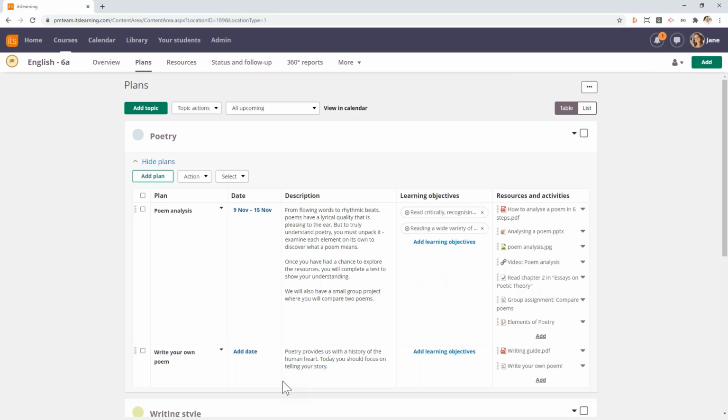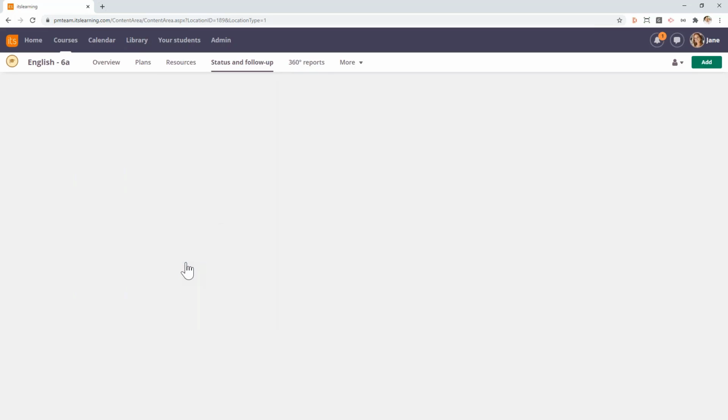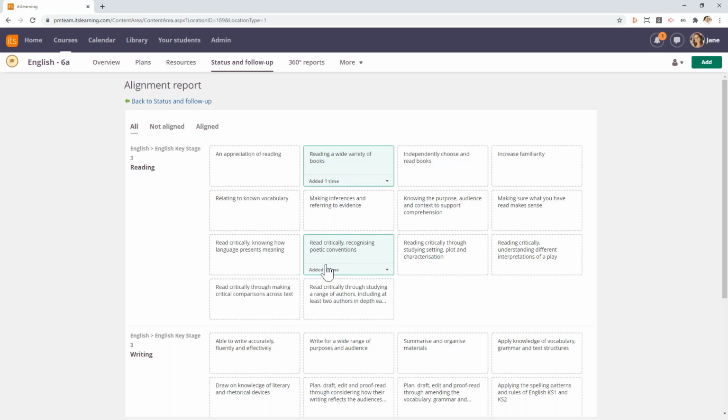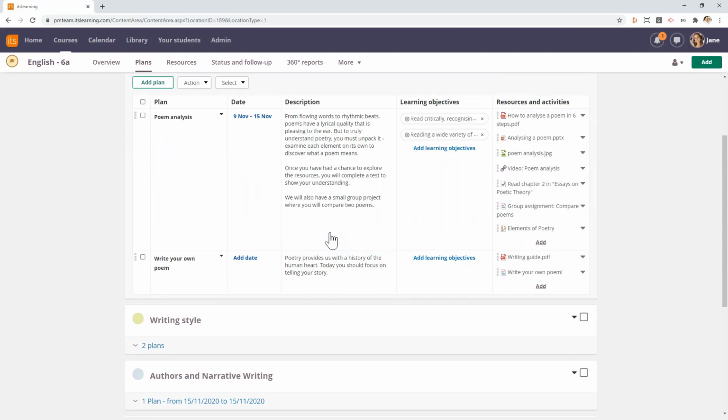And as I said, now we are already communicating the expectations. What are we working towards, for my students? And if you hover over these learning objectives, you can see the full description. But we were talking about the curriculum coverage report, or the alignment report, as we call it in itslearning. If I now click on that, then I will see two green boxes, just like I saw in the presentation. And from here, if you click on it and you see the content connected to it, you can also jump to it. So how exactly does this look?